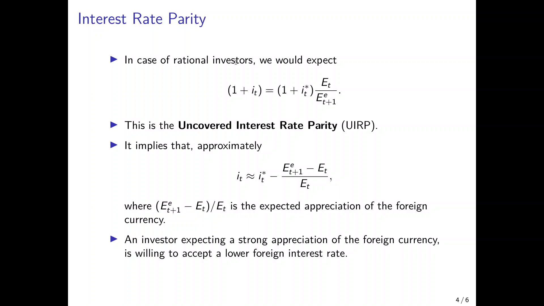If we assume rational investors, then there are no systematic arbitrage opportunities left, which implies that the two alternative investments yield the same return over one year. Otherwise, rational investors would only invest in the currency area that yields the higher return. So the left-hand side is the return on investment in the Euro area, and the right-hand side is the expected return in the United States — expected because we do not know at time t the exchange rate at time t plus one, so we form expectations on that.